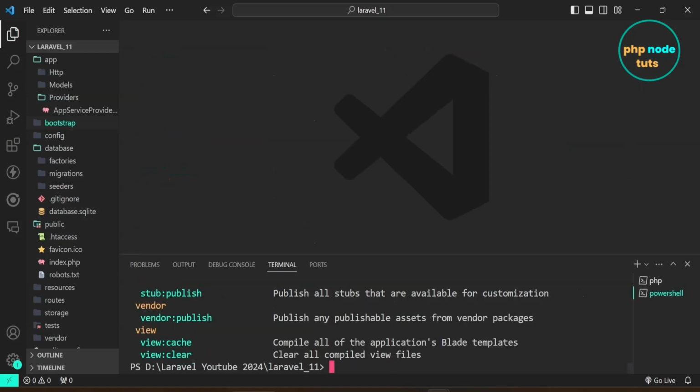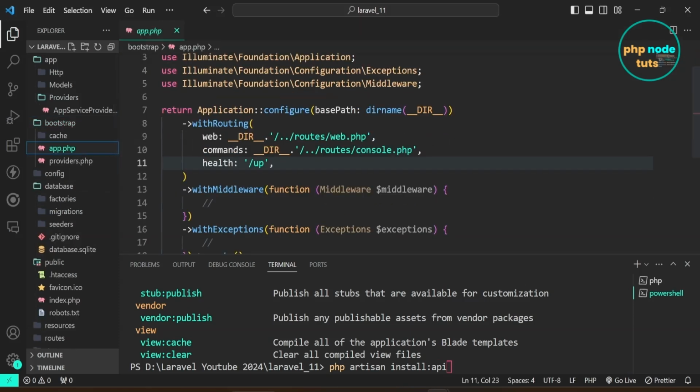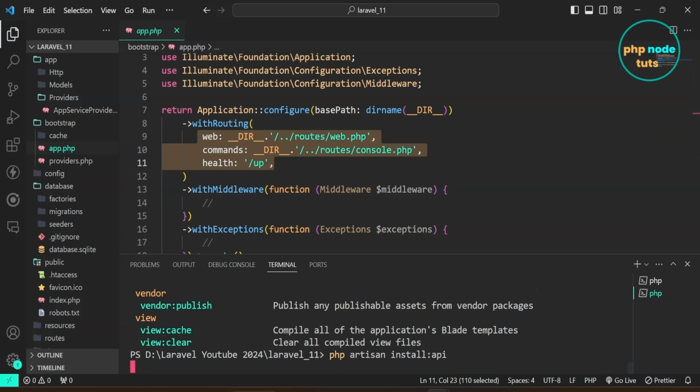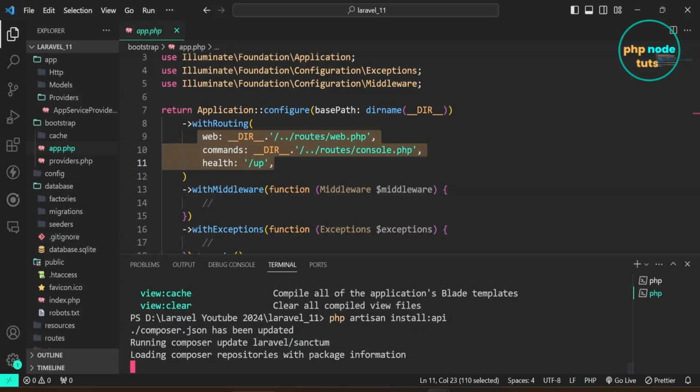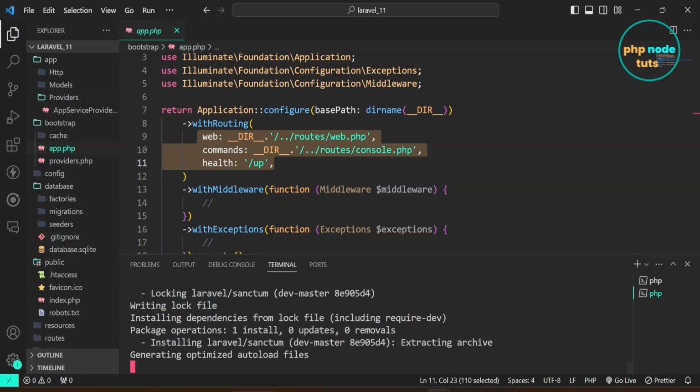In your terminal, type the command php artisan install:api. Before running this command, open app.php file, which is in the Bootstrap folder. Now, press enter to run the command. This command will install Laravel Sanctum and then automatically add API routes in the withRouting section of app.php.